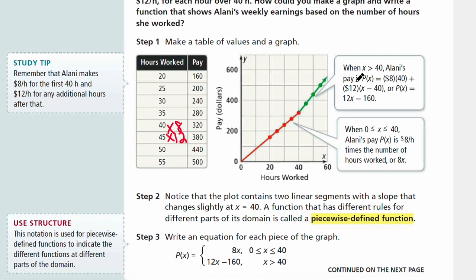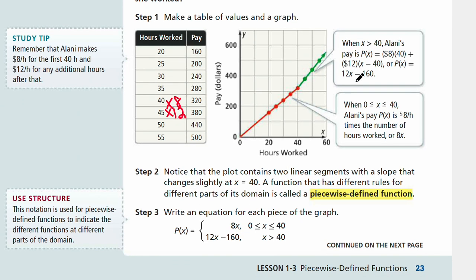In one context, you may have different parts and different slopes. That means you have a piecewise defined function. Step 3, you can write an equation for each piece using the intervals. From zero, when x is from 0 to 40, your graph is going to be 8x. When x is bigger than 40, your graph is a different graph, 12x. But it's not just 12x, because if it's 12x your graph is going to be different. It's not going to be continuing here.